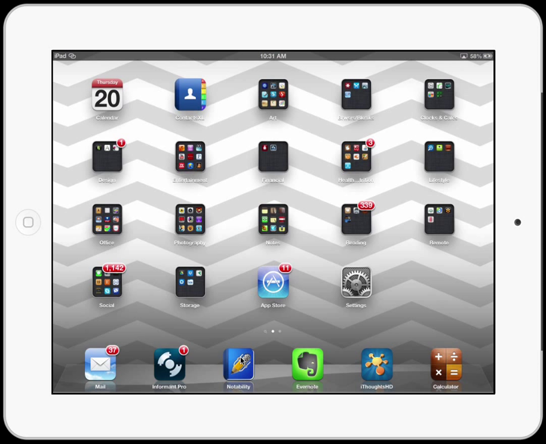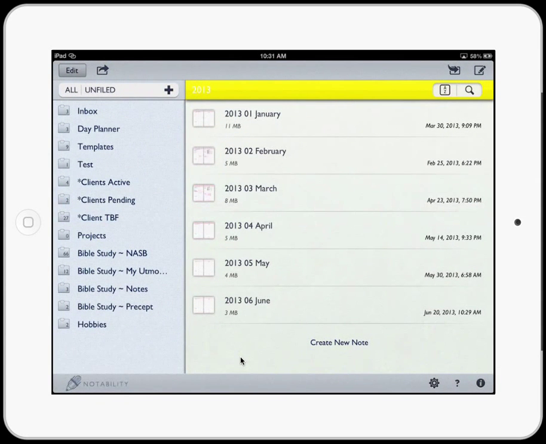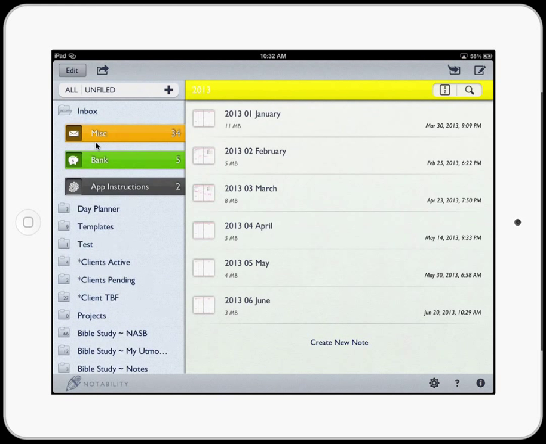Okay, so this is the icon for Notability. So let's just open it up. And what I really love about Notability is being able to have these tabs in the left. Now they're actually called categories. That's what Notability calls them. But to me, they're tabs or folders. And then underneath them, you have what Notability calls subjects, but I'm calling them sections inside the folders or tabs inside of a notebook.